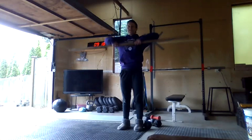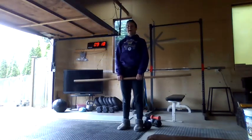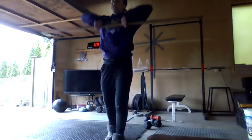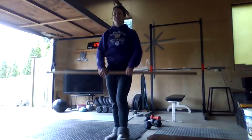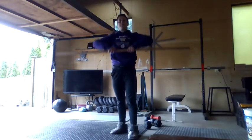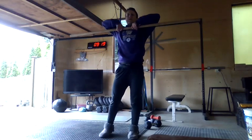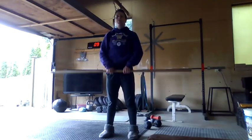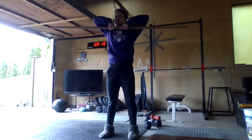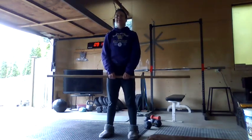And so again, here the focus is trying to get your elbows as high as you can. Yeah, and that helps practice. It's kind of hard on my shoulder. I was gonna say, this is really about getting your shoulders moving, so if your shoulders aren't going that high, it's totally fine. But at the same time, move them up as high as you can, pain-free, to encourage that range of motion in your shoulders. But again, don't push it past any kind of pain, because it is hard on your shoulders. All right, we'll do five more.